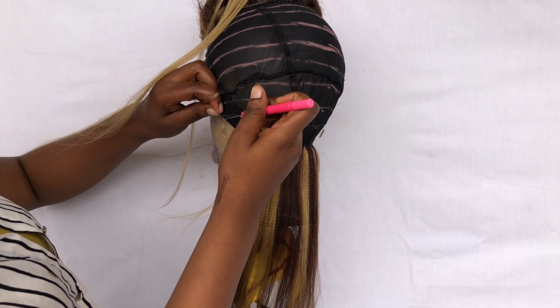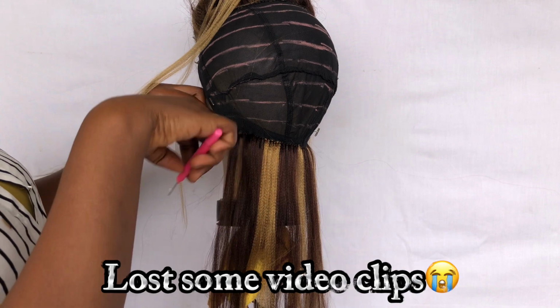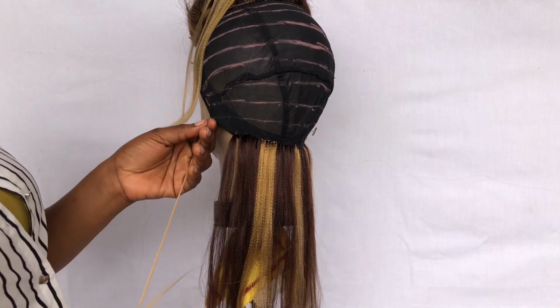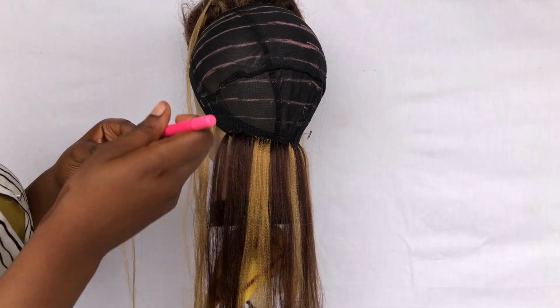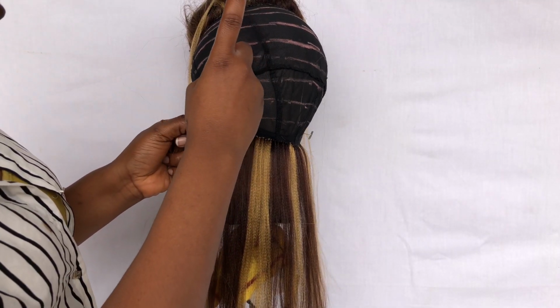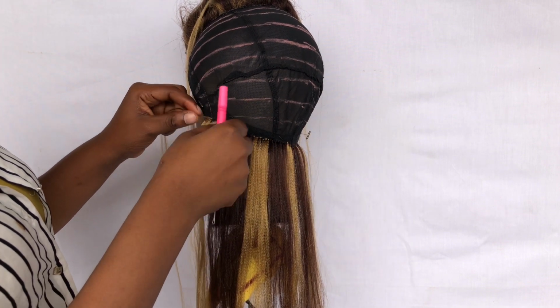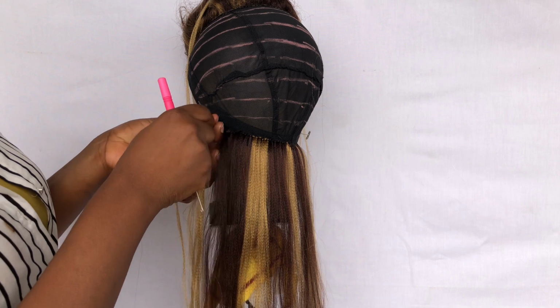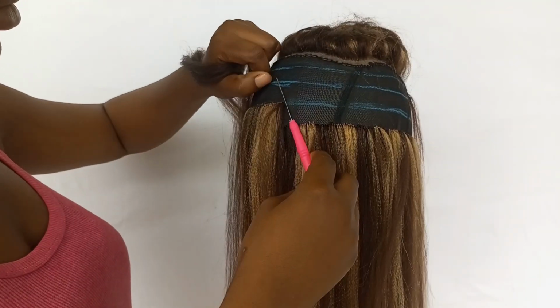And going with my crochet pin, I don't have the beginning of this video. I don't know how it went missing on my phone, guys. So I'll just be mixing in color 27 and color 33. I'll ventilate a little bit, I'll crochet a little bit of 27 and later crochet a little bit of 33, based on your preference. There is no particular order, based on how you want it to look, or the volume of each color you want. And here is what it looks like.